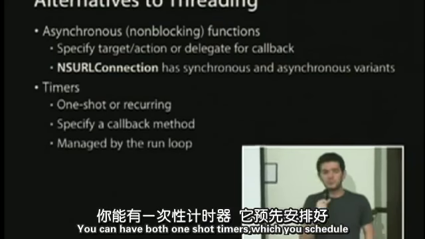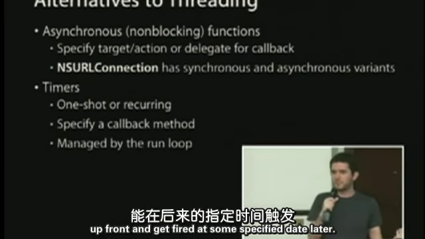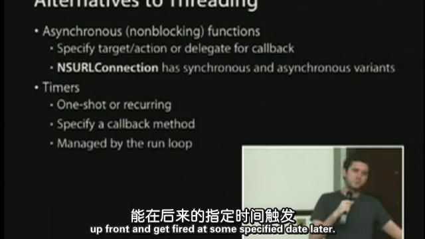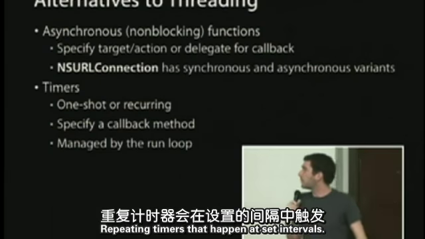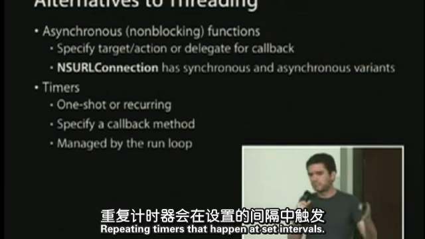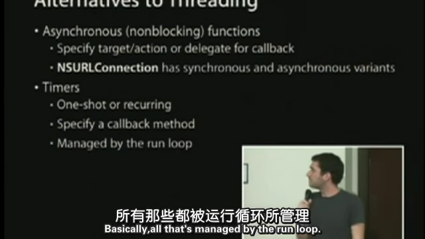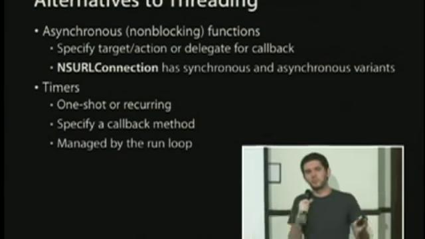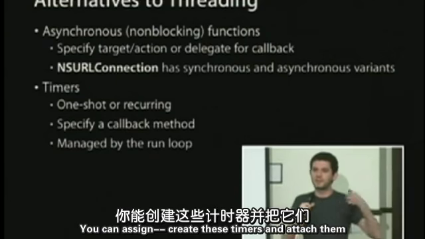Another example is timers. You can have one-shot timers, which you schedule up front and get fired at some specified date later, and repeating timers that happen at set intervals. Basically, all that's managed by the run loop. You can create these timers and attach them to your run loop.